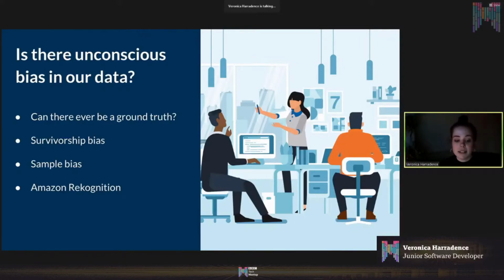One way data scientists are trying to overcome these biases that they notice in their data is through looking at survivorship bias, which is essentially whether you're realizing that the data you're looking for will benefit the outcome of your own product. Something else they are looking into is sample bias, where some members of the public are more susceptible to being sampled, and what access do people have to being sampled? Is this prejudice and is this bias?